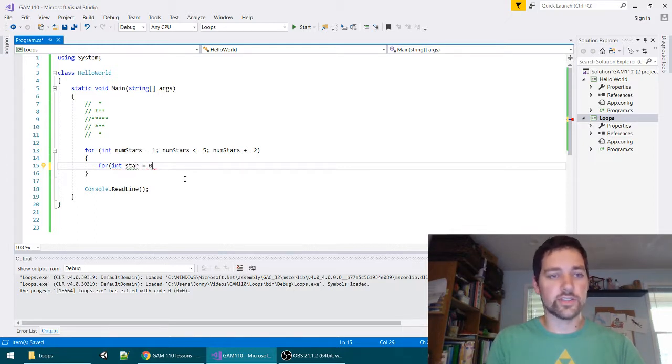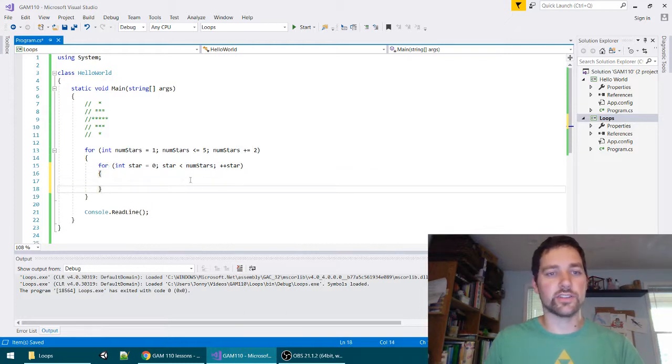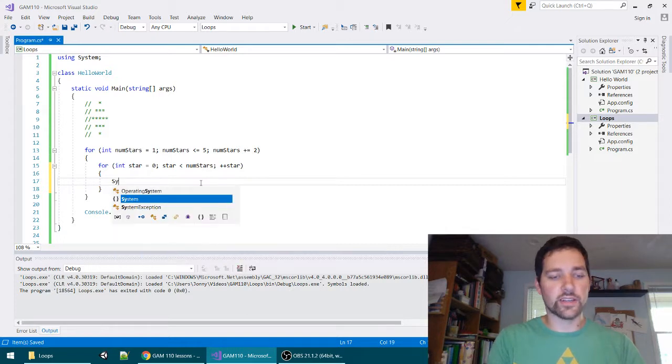So we'll start at star 0, and we will count up until we're at numStars. And star plus plus will increment our star variable so that it'll keep increasing.